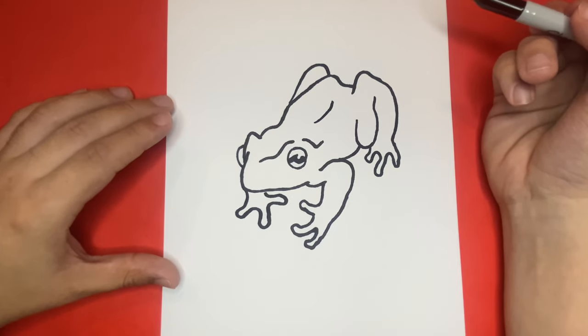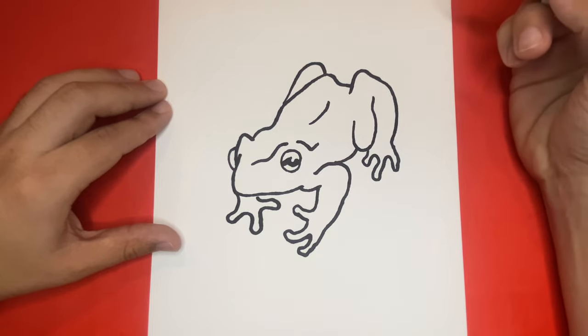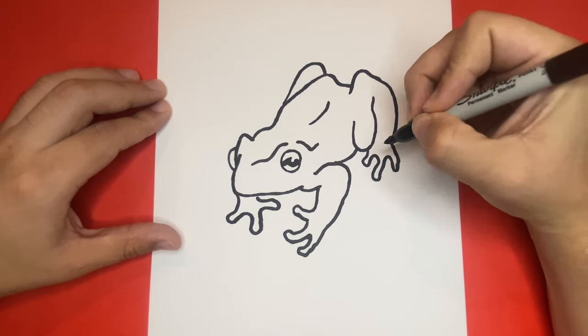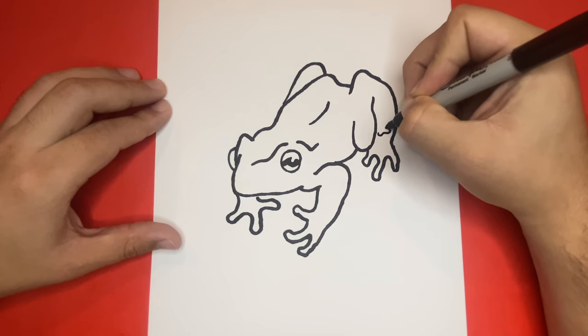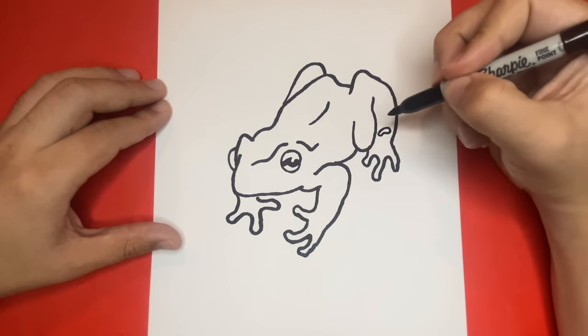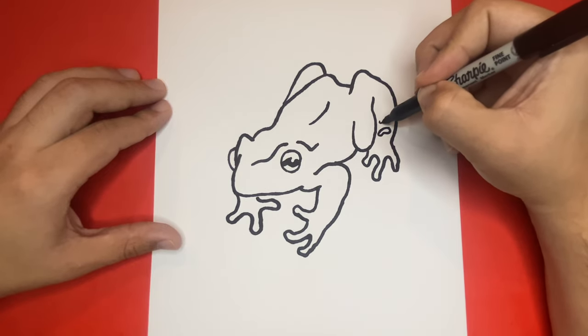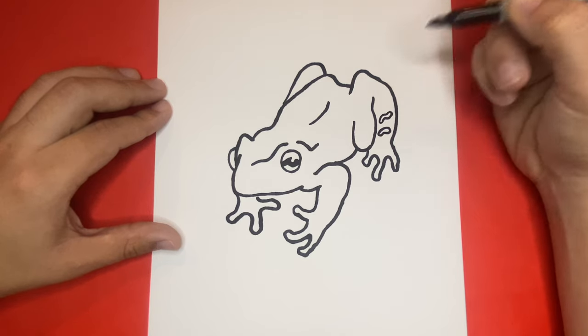In just a moment, we're going to go ahead and add in spots all over the body of our frog. Keep in mind that this is a feature just for poison frogs. In the finished colored version of my frog, you'll notice that these spots will be colored in completely black. Also, you can add in as many spots as you would like, or as little as you would like. Keep in mind that you can make your spots large or small.